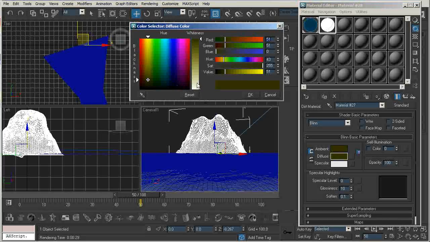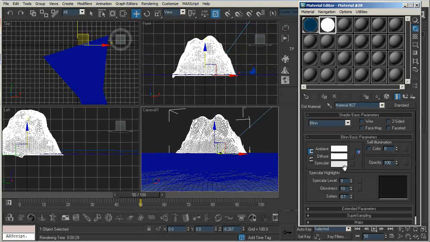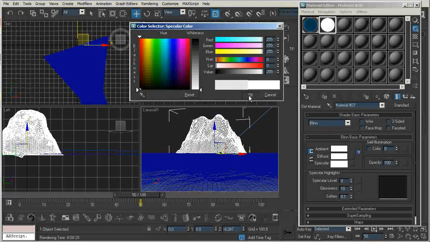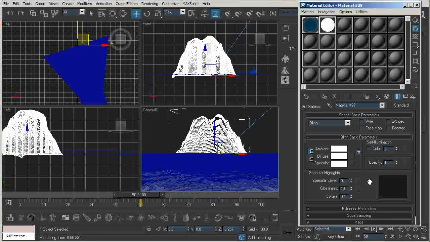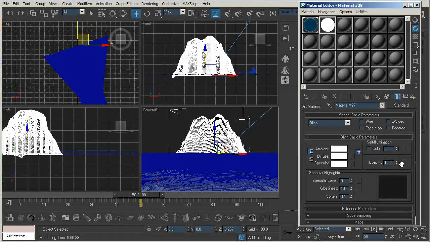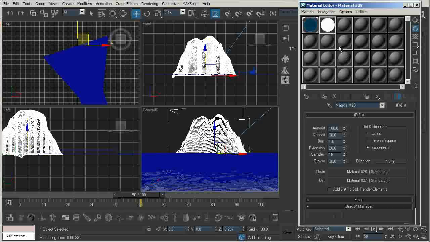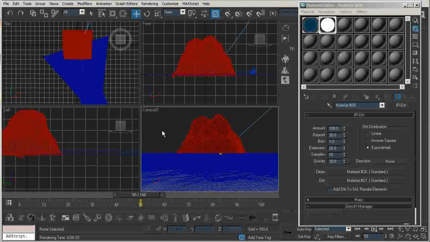And I'm going to come into my dirt material. I'm going to do the same thing. I'm going to make everything bright white, except for the dirt material, I'm going to make it flat white. So it'll be kind of like snow in the crevices and creases of the iceberg. So we'll have kind of an icy feel of where the clean material would be, and then in all the crevices and the cracks and the edges and things like that, there's going to be like this flat white material that looks like snow. So there's going to be no self-illumination, 100% opacity, everything's here, and no specularity. So just flat white. And I'm going to apply this material, and we'll take a test render.